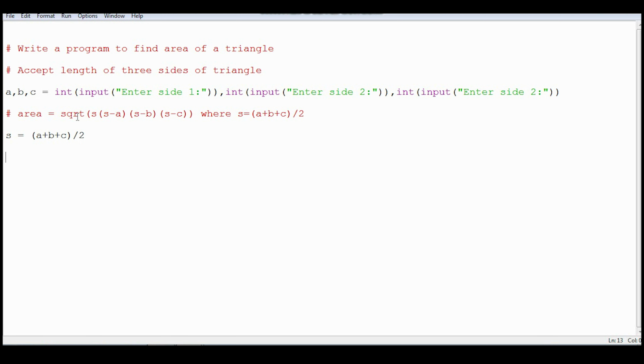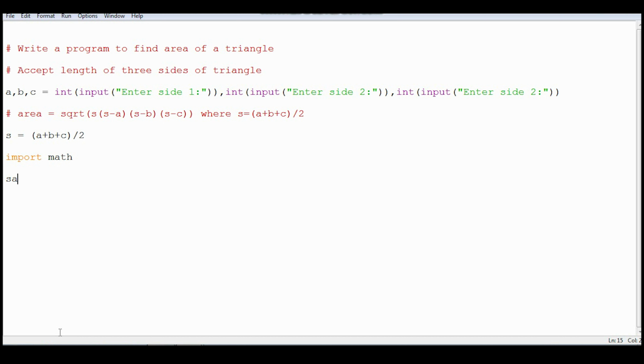The question is how to calculate the square root. Now Python has already provided you a function with the name sqrt, but that sqrt is in a module math. So you have to import that math module. Now import math. Now remember, sqrt is a function provided in a library math. So first you have to import it, then only are we able to use the function in that module in this script.